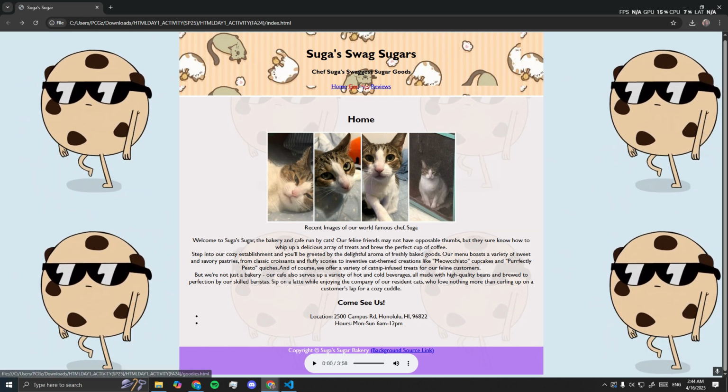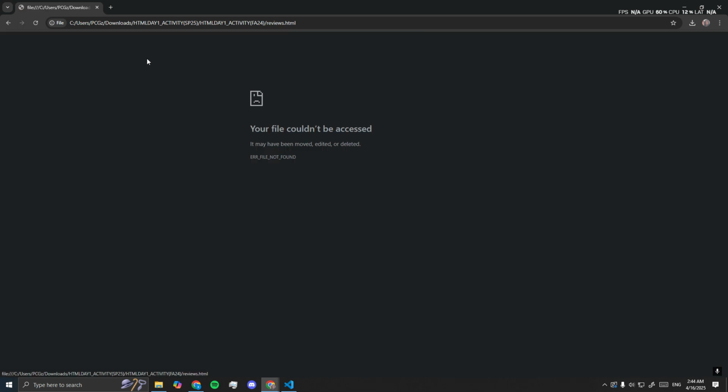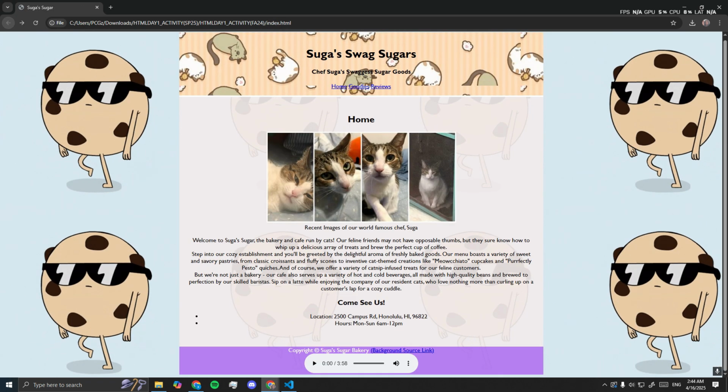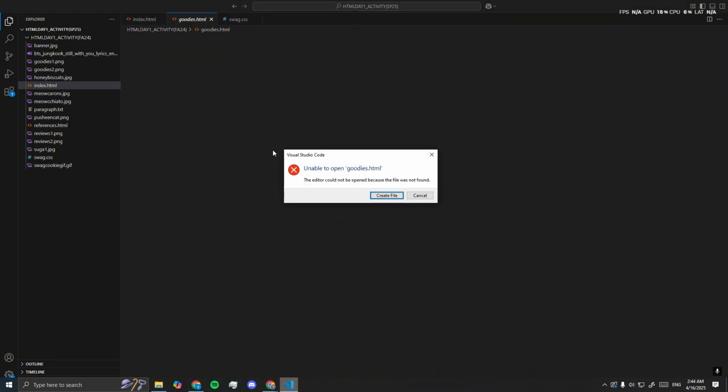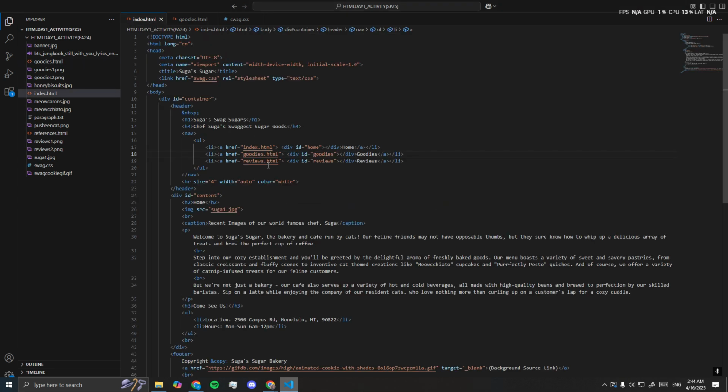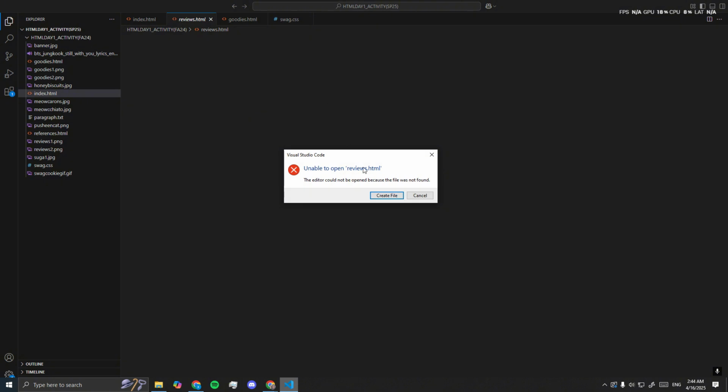However, we don't have a goodies page or a reviews page. So let's create the skeleton for that, and we'll leave off there for day 2. You have various options for creating a new page. You can Control-click and then create a file, or you can create a new file and type in the name of the site. It's really good to Control-click, because it ensures that it's linked. I like doing it this way. I'm going to click on that and create a file.